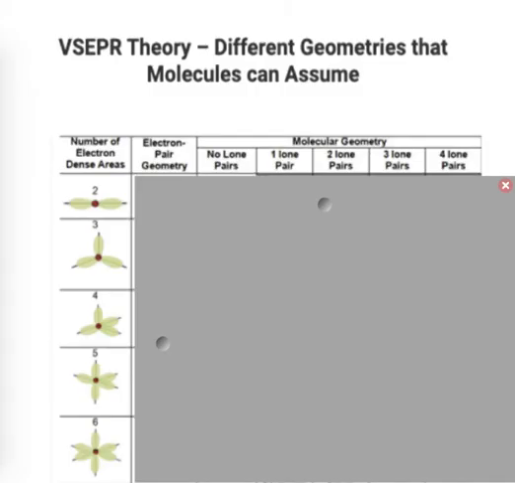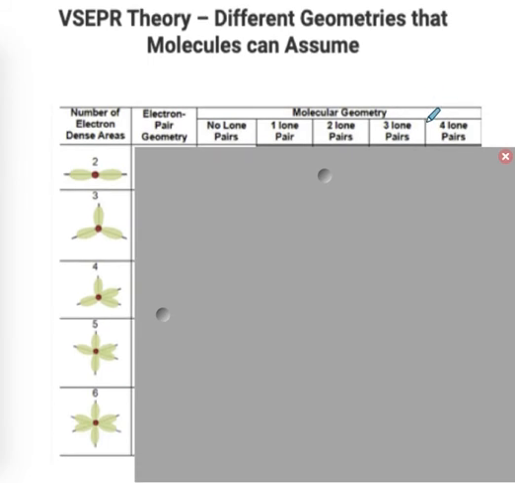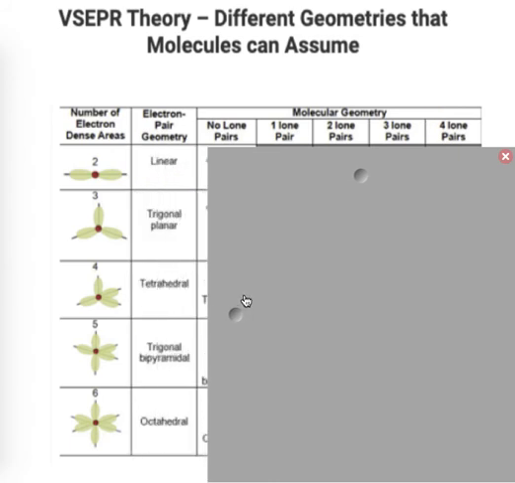I found a nice diagram on the internet that might be helpful. This sort of systematically shows the possibilities in a chart-like form. In this chart, they refer to the number of electron-dense areas, which I would simply call groups of electrons around the central atom, 2, 3, 4, 5, and 6. I've never used the term electron pair geometry, but basically it's stating how those electron groups are related to each other. And you can see with 2 it's linear, with 3 it's trigonal planar, with 4 it's tetrahedral, with 5 it's trigonal bipyramidal, and with 6 it's octahedral.